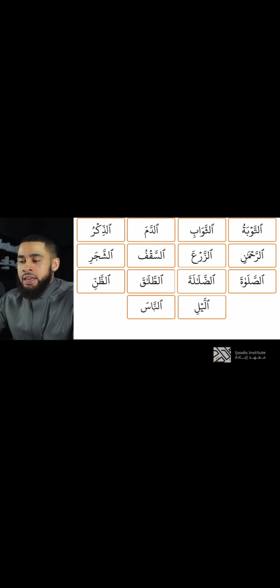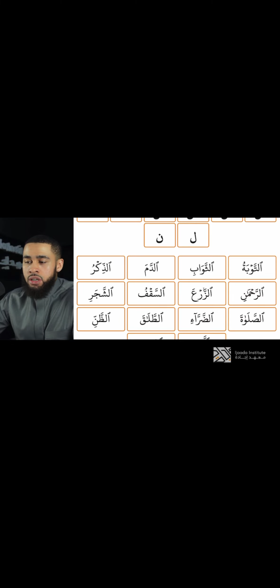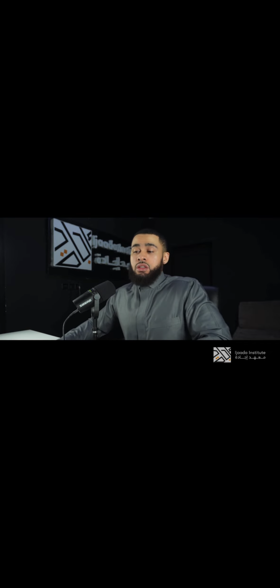Cool. So that's the end of our Qamaree and Shamsi letters. The main thing is that you pay attention to the Shamsi letters. That's the most important thing, because Qamaree letters are just pronounced like normal, right? So this is the most important part. Just practice drilling them, inshallah. Go over them, read them, send your recordings in the group, inshallah, and get checked. And I'll see you in the next lesson, inshallah.